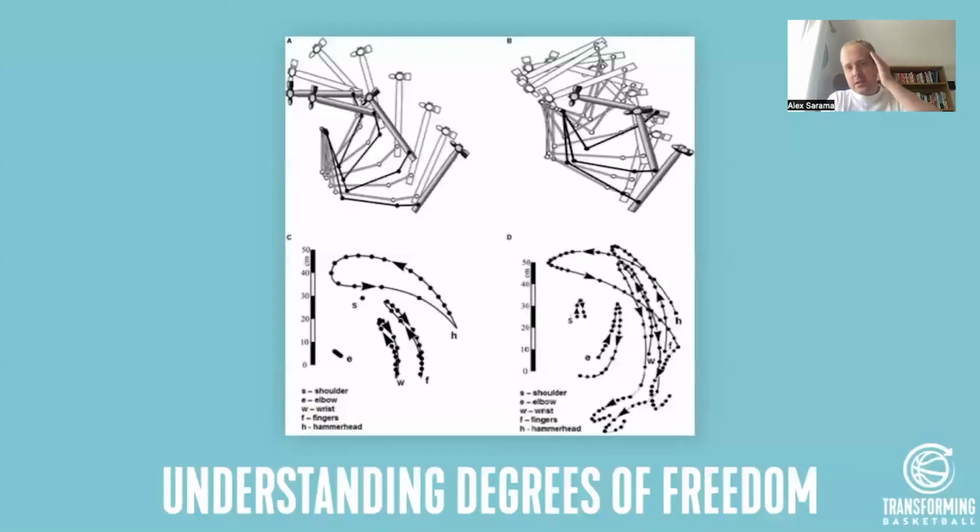Understanding degrees of freedom is key, because how players solve the degrees of freedom problem and become a more adaptive shooter rests in players figuring out how to increase the movement possibilities available to them. In other words, we call this increasing the solution space, using degrees of freedom values that they may not have harnessed before in shooting. That could mean maybe they're able to bend their wrist in a different way. Maybe they're able to put their shoulder at a slightly different angle. They're able to coordinate their lower body with their extremities in the upper body in a different way. So think about how we can do that.